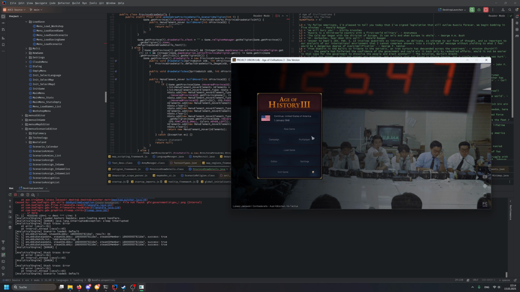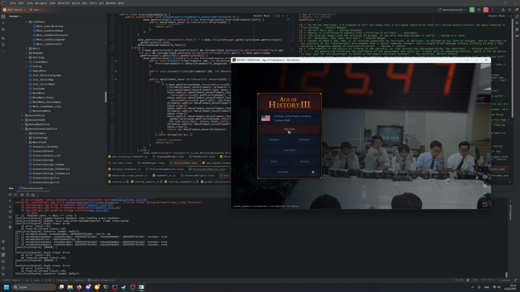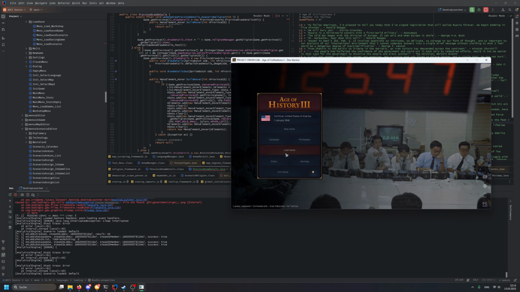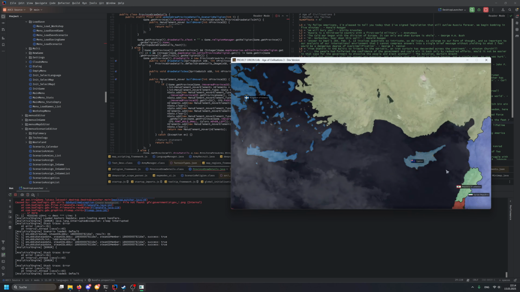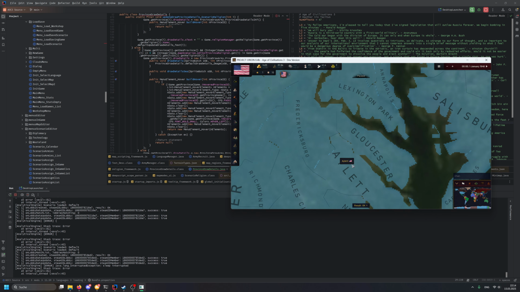There have also been a number of other changes, so you will notice that we have a custom main menu now, and part of the reason for doing that was so that you could actually load in games in the multiplayer build. You could not do that before. There wasn't a really good reason that you could not do it before, it was just kind of disabled. We've also re-enabled ours, which should hopefully be fine.